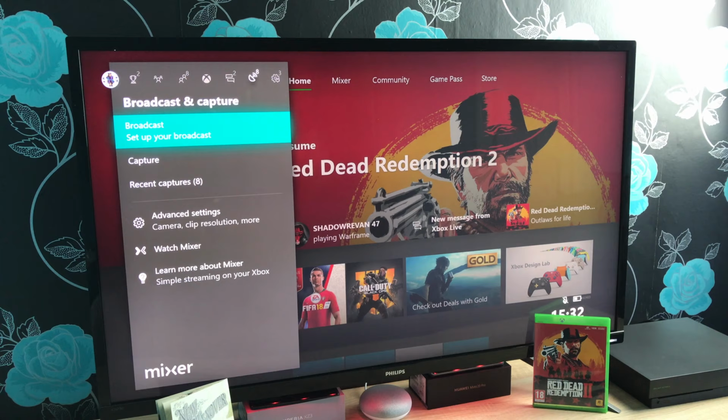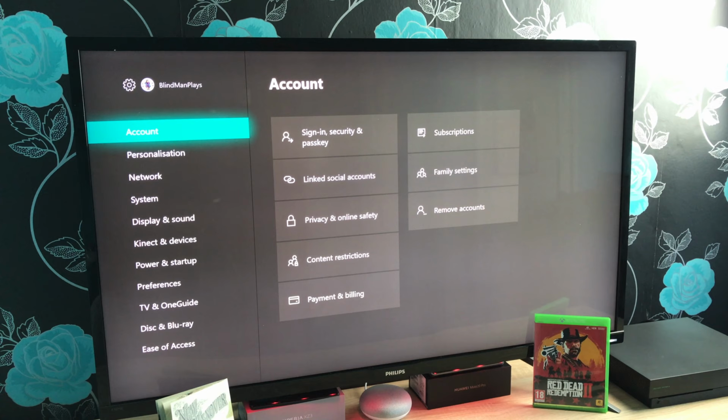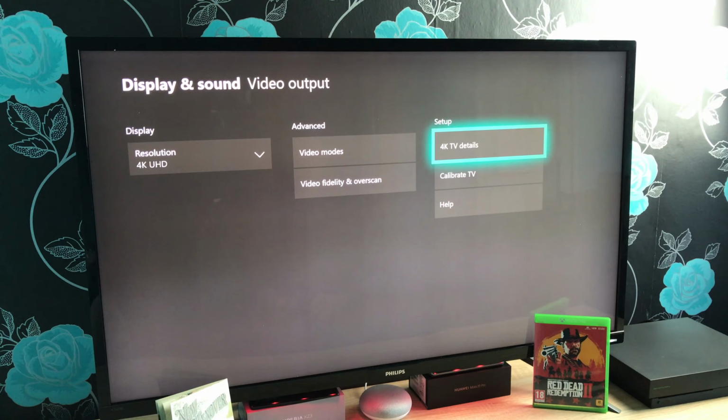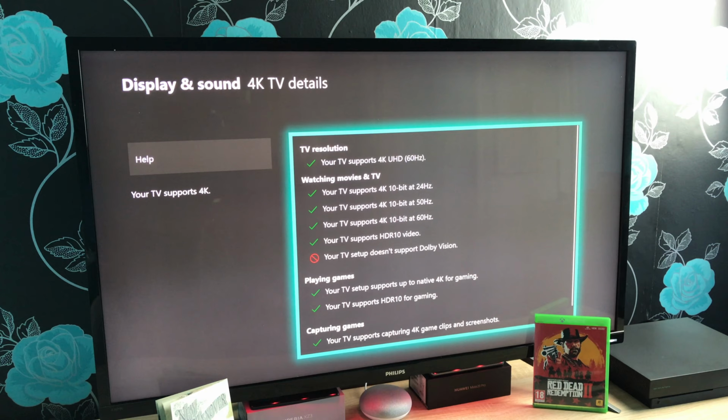You will need to change and adjust your display settings in here to get the best possible resolution and output from this monitor. So video output. It's set to 4K UHD. If you go over to this side here, you can see all the information that is ticked will work with this display, and that's great. The only thing that isn't supported is Dolby Atmos, as we are using DTS sound. We've got HDR enabled and everything is ready to go.